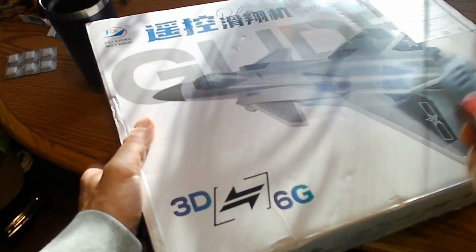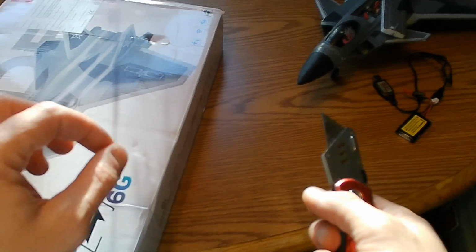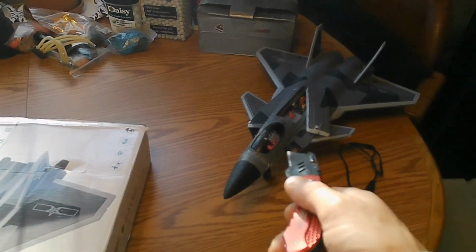Well, let's get her opened up. Compare it to the 1S version real quick. I just want to compare the ESCs, and then we're going to take this for a test drive and go fly it and have fun. We have a new ESC coming for that eventually here.